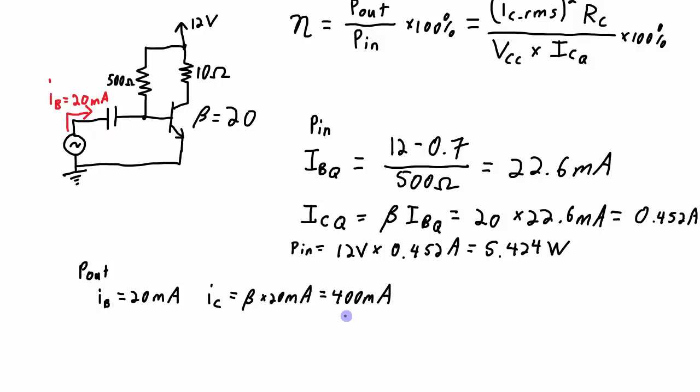The output power relies on this value. And again, remember, we're assuming this is a peak value. So the output power will be that converted into the RMS form squared times RC. So it's going to be 400 milliamps over root 2 to give me the RMS value, squared, times the 10 ohms of the load resistor. If I multiply all of that out, I get 0.8 watts.